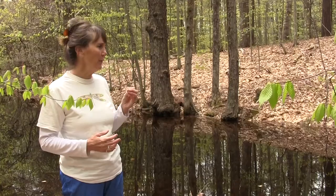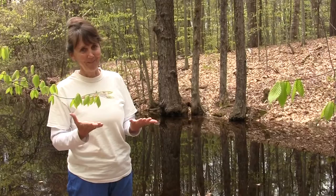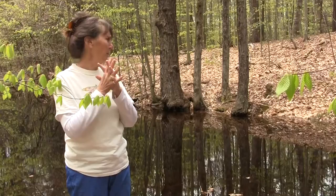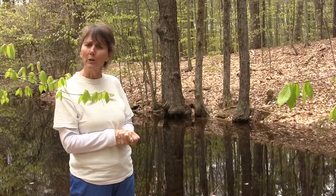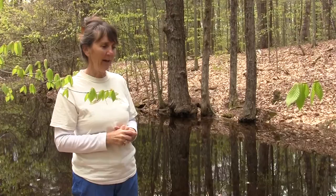The fact that it doesn't have a stream or river is part of what makes this such a cool place. Because it doesn't have a constant source of water, it doesn't have any fish — so this is a really safe place for the salamanders and frogs to lay their eggs. They have to develop really quickly before the water dries up. Vernal means springtime, so it's considered an ephemeral or springtime body of water, and these couple of months right now are the times where there's tons of activity here.